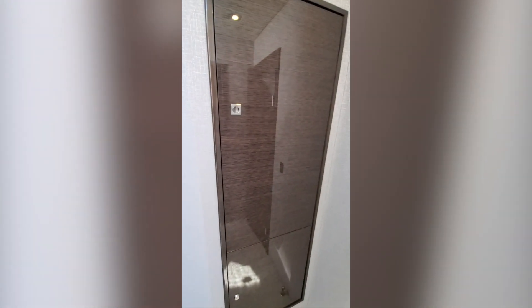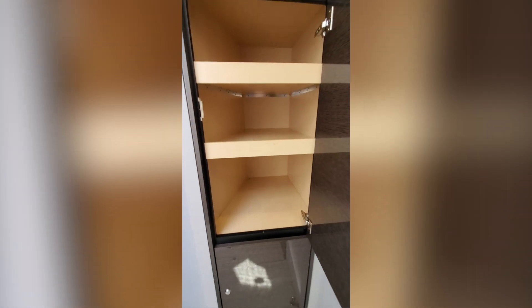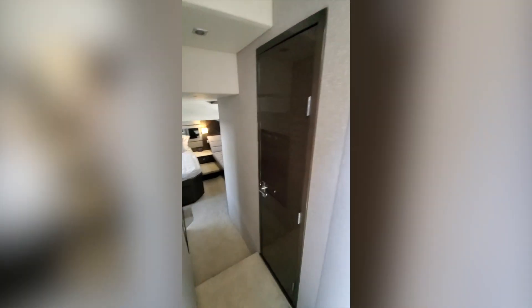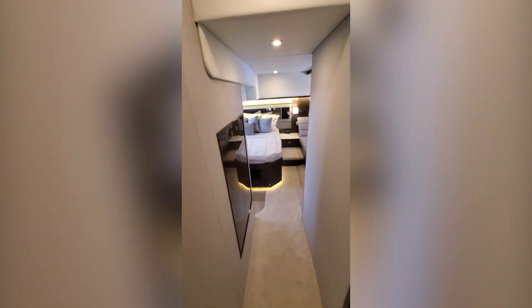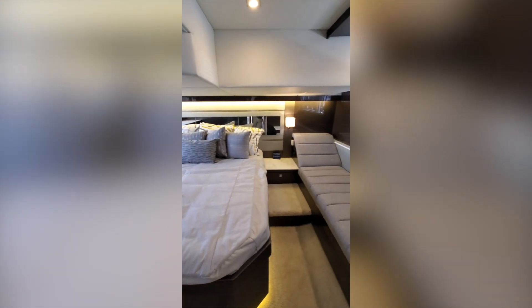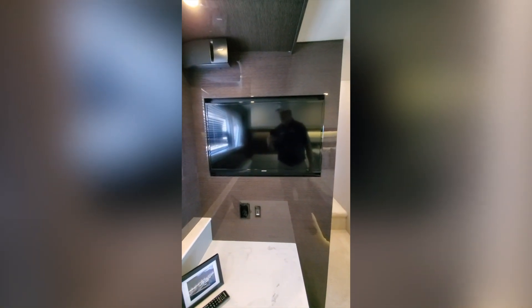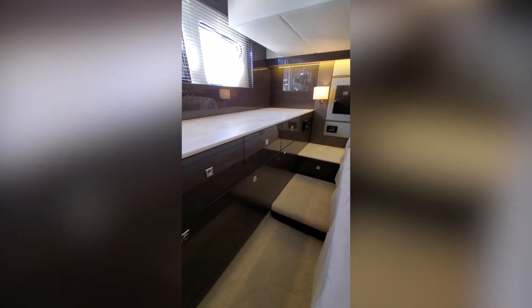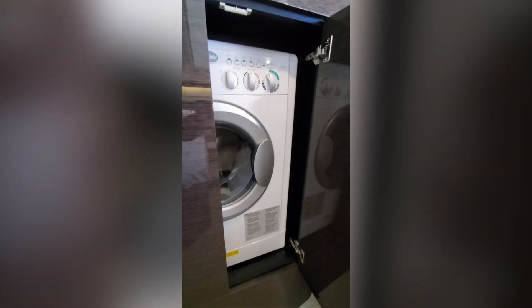By moving the washer-dryer combo down into the master, we pick up some really nice storage for towels. We're walking right past the in-suite head right now — we'll come back to that. But this is really the jewel of the 46 Cantius: this mid-master stateroom, complete with a lounger — a nice place to watch the news, drink a cup of coffee, or listen to the radio. To starboard, we have a really large set of chest drawers and the washer-dryer.